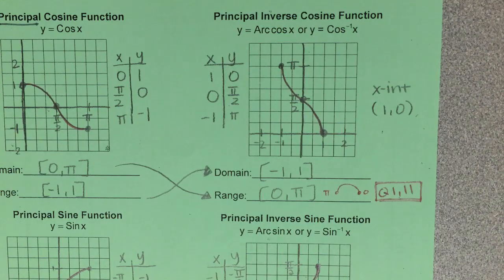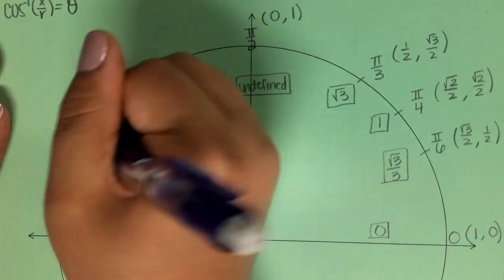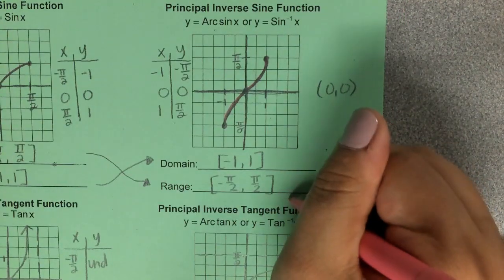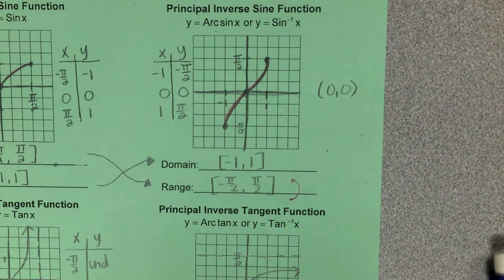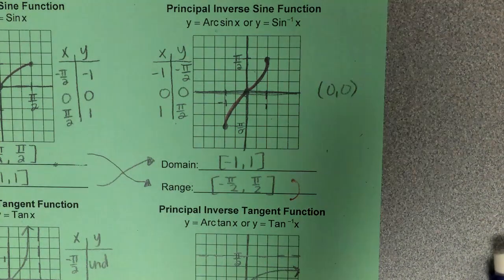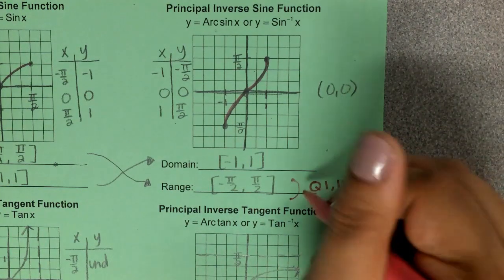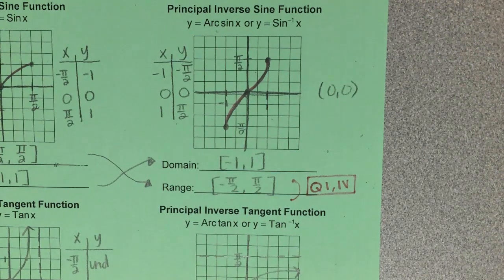So, I'm going to flip back. We now need to do quadrant 2. Oh, hold on. Let me flip back over. Sorry. What about inverse sine? Negative pi over 2 to positive pi over 2. Do y'all agree negative pi over 2, if you're going backwards, it's on the bottom? To positive pi over 2, what quadrants is that going to be on your unit circle? So for sine, we are going to be in quadrant 1 and quadrant 4. Sine is in quadrant 1 and quadrant 4.